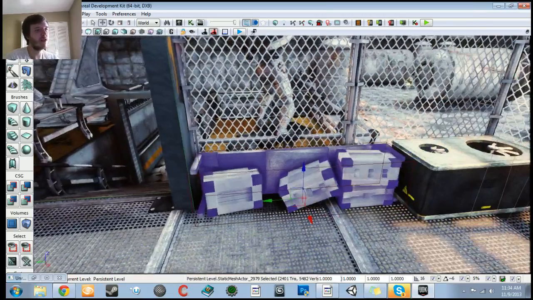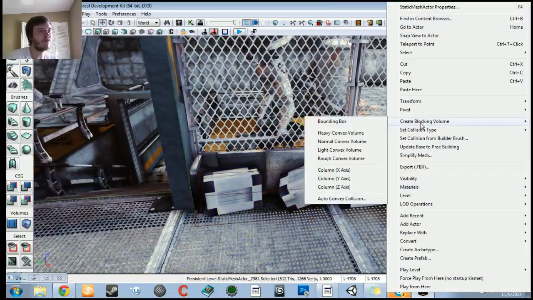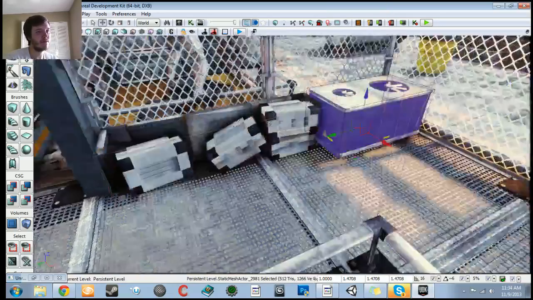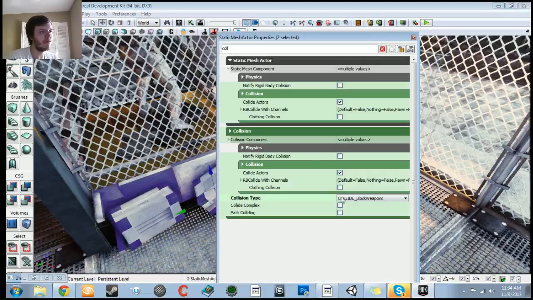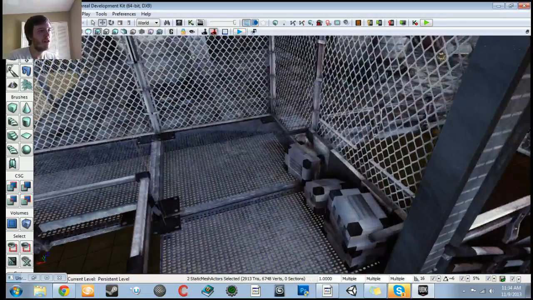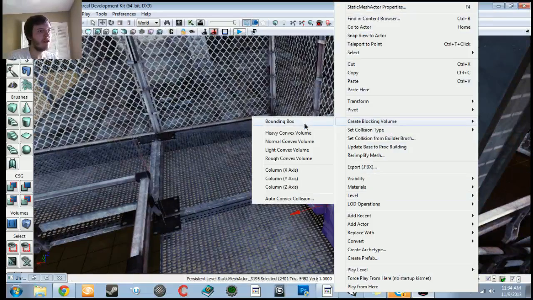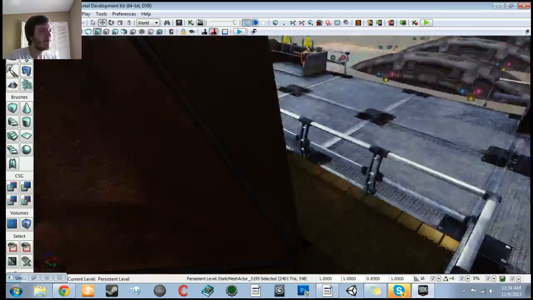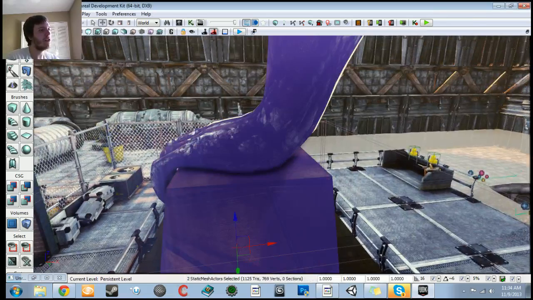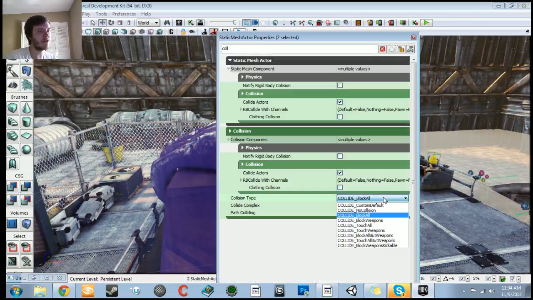Bounding box. As well as this one. Bounding box. We can select both of those and do no collision. Right here as well. Block volume, bounding box. No collision. Okay. Let's select this one in the hand. They have collision, so let's go no collision.